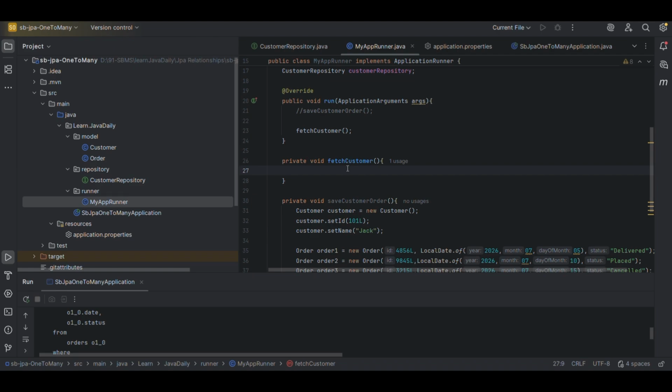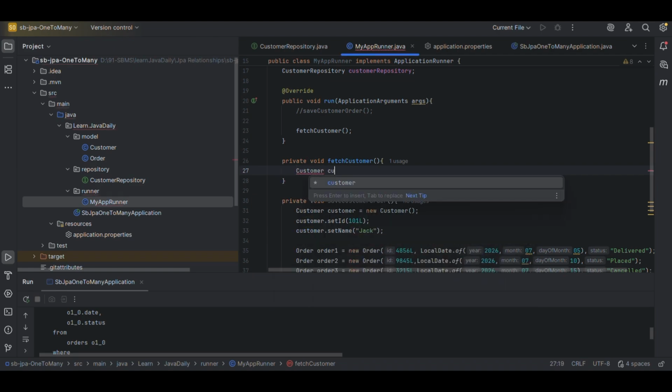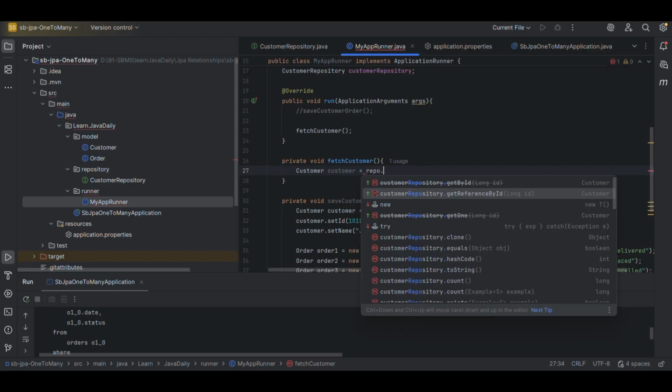Okay, I will create a customer. Customer equal to, okay, I want customer data. For that you can use it as, and you can understand it better.